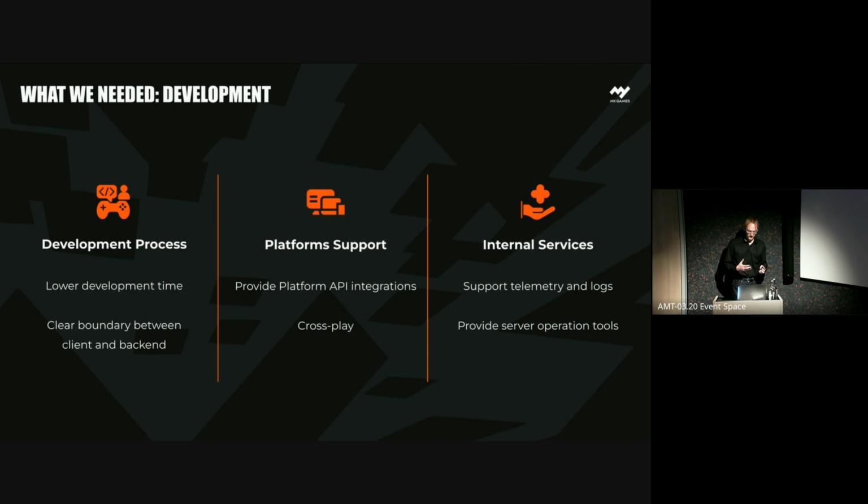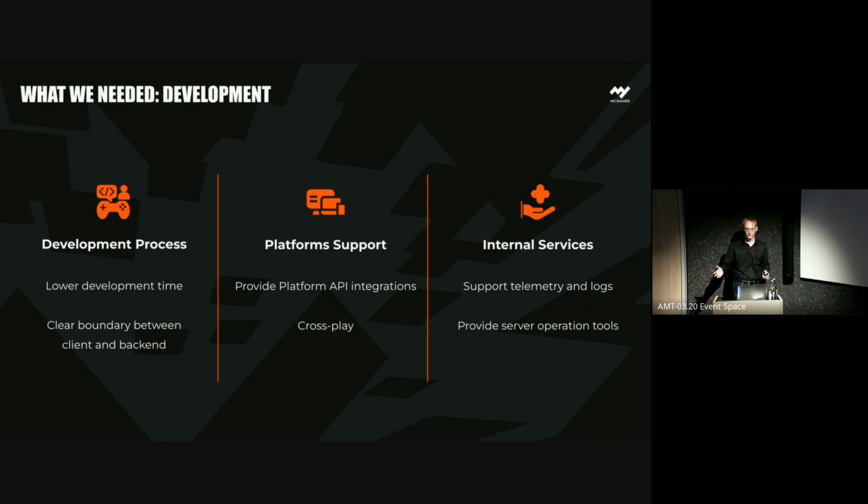And the second problem with development is you want to separate the client and backend development. It's really important because a feature, as I mentioned, can be really complex on the backend side and really complex on the client side. And if you don't have a clear boundary between them, then you need a person who can write both sides simultaneously. But if you have a boundary, you can define this boundary, make it simple, clear, and split it between two teams, and it's great.